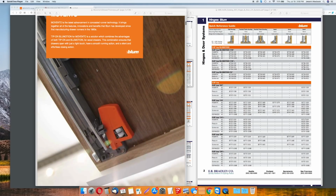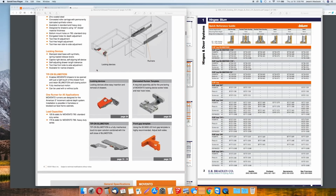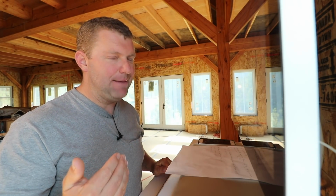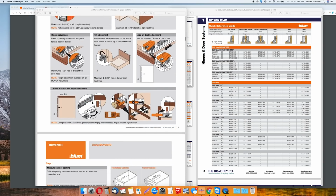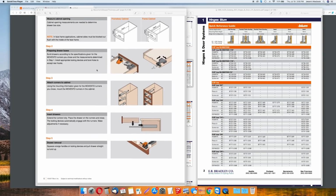The information that Bloom provides is actually really helpful in designing your boxes. I'm sure that once you understand one company's hardware and how they do things, it's probably really easy to whip together pretty much any cabinet. What do you want? Drawers and doors? No problem. But sitting and taking the time to read through the detail for these rails really is helpful in designing the boxes. It almost takes the thinking out of it a little bit, because they start with your cabinet and then you reverse engineer that into the drawer size.